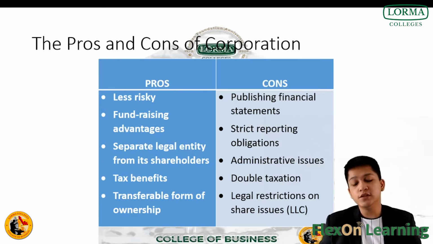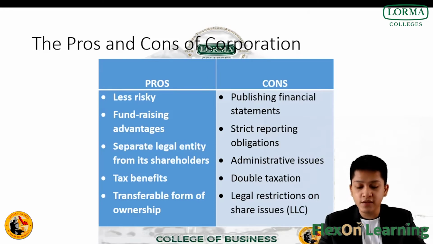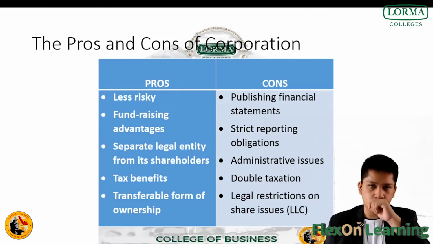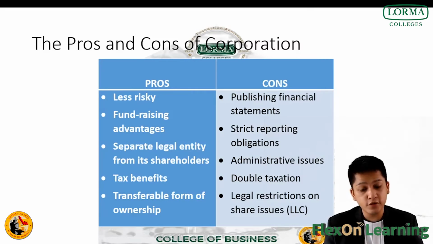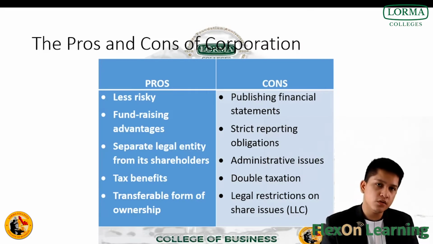Now, role of management. An agent is an individual authorized by another person called the principal to act on the latter's behalf. For the agency theory, the principal must provide incentives so that management acts in the principal's best interest, and then monitor the results. Incentives include stocks, options, perquisites, and bonuses. Okay?